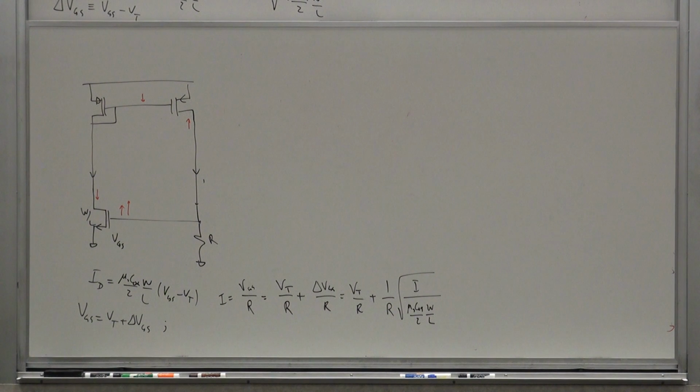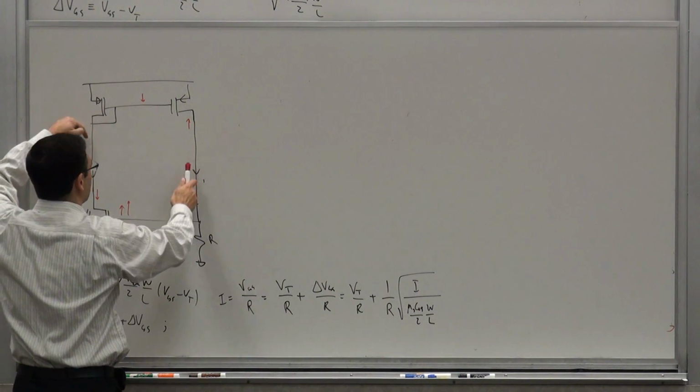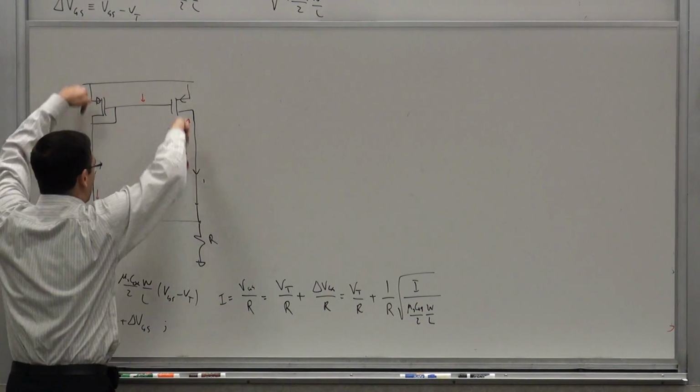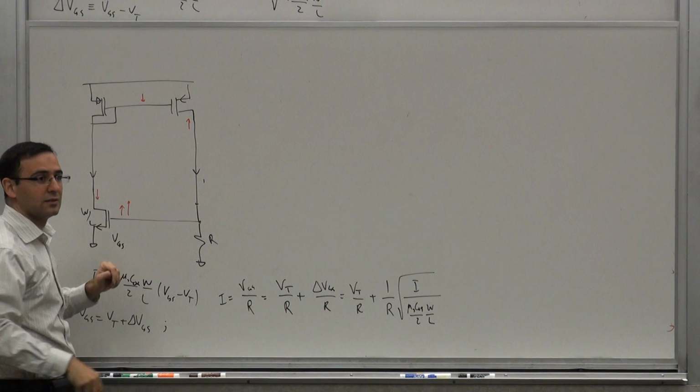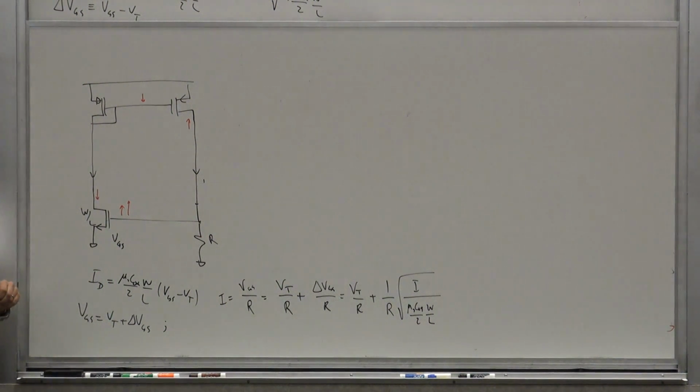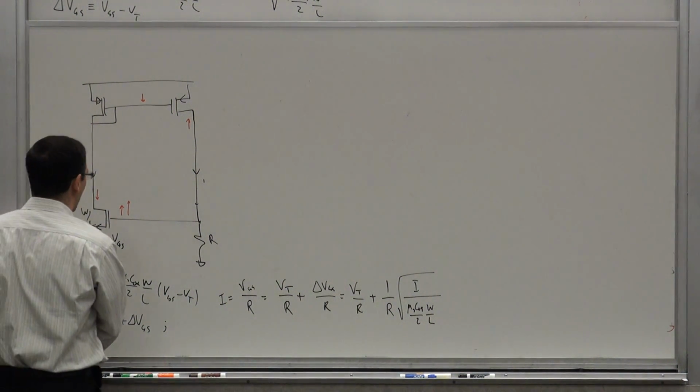and if you have enough loop gain around this positive feedback loop, then instead of doing what you want, it could latch, basically. One side goes to VDD and one side goes to ground. So basically this can go to VDD, go to ground, or the other way around. This can go to ground, this can go to VDD. Something like that. So that's no good. So we have to get around that problem.